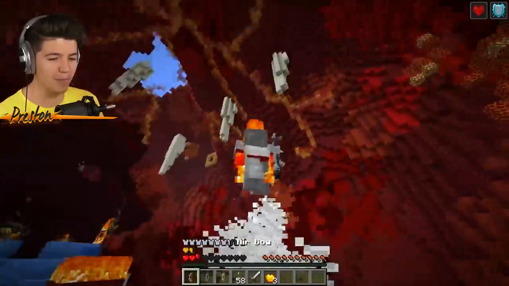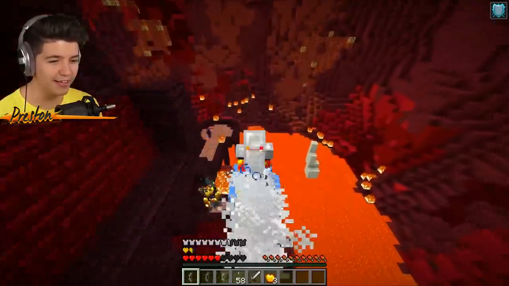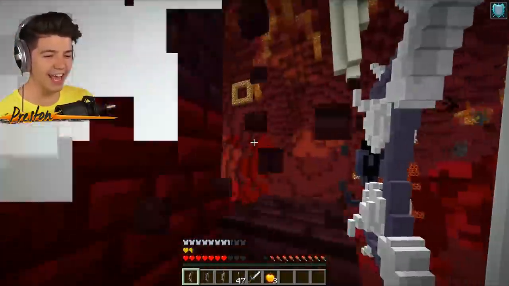Oh, let's use our air bow and let's fly out of here. All right, I don't know. Do we have to kill all these blazes? What is going on? I didn't even get to finish my sentence. Take this. Eat a vortex! Vortex is for everybody!